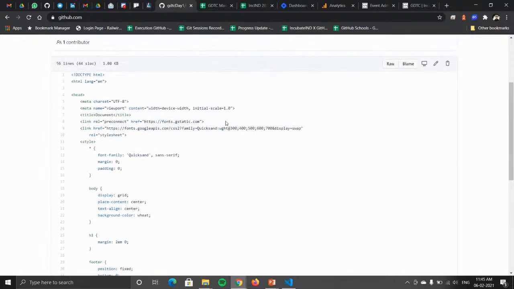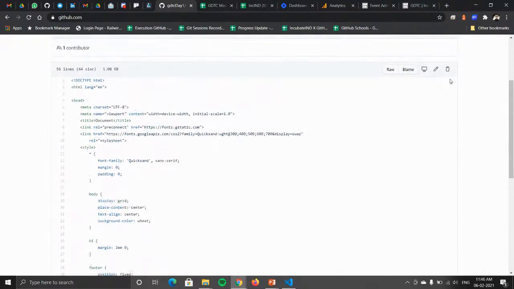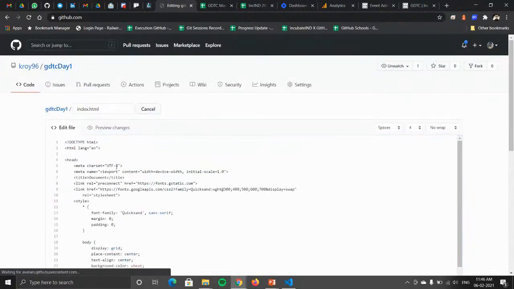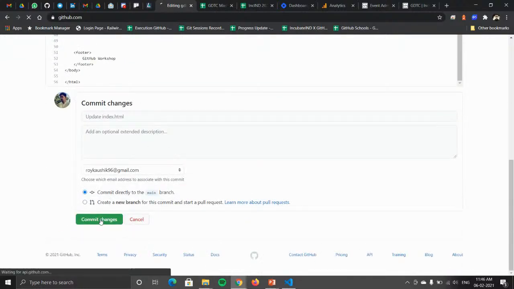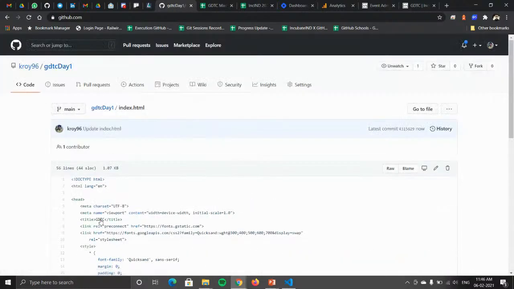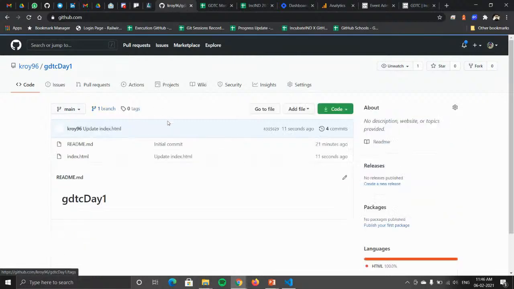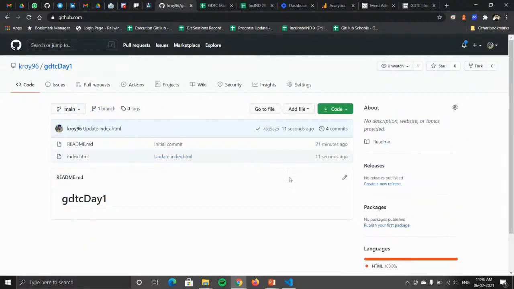So let's just say I've found a missing connect which I need to rectify. And with this, you will also get to understand how you can easily make certain changes on GitHub itself. So let's just give it a name GDTC and then save it, commit the changes. Now, I want this file or this website that I made to be reflected to anyone on the internet. And how do they see the outcome? Because this is only the code base. How does this file actually look? How do I do it?